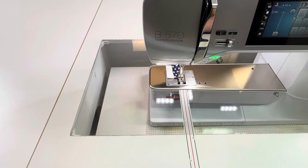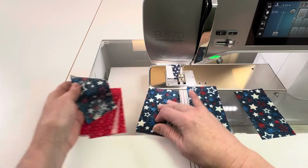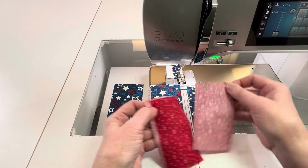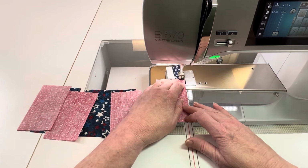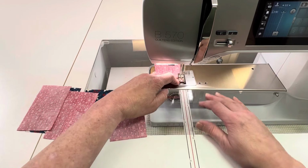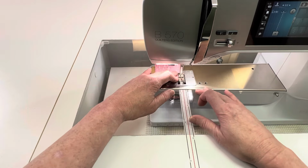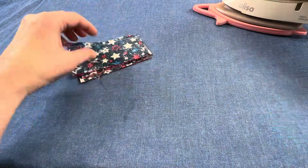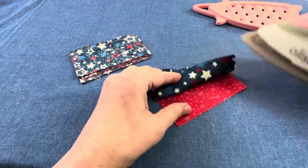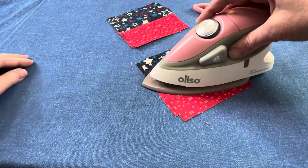Now it's time to sew. Please use 1/4 inch seam allowances. With the right sides together, piece the medium rectangles to the dark rectangles. Press the seams towards the darker fabric, or if you prefer, you can press the seams open. Once pressed, the resulting square should measure 4.5 inches by 4.5 inches.